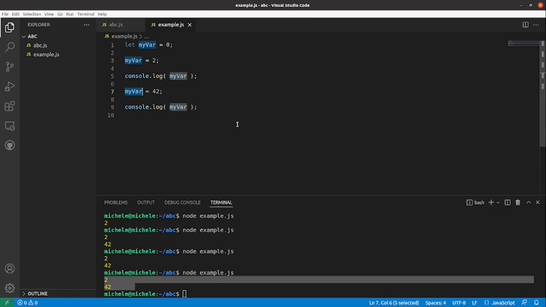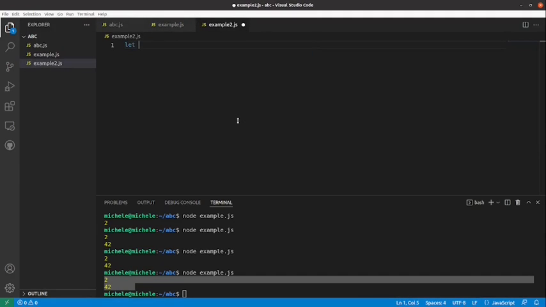Now there can be also situations when I want to use a variable, but I don't want it to change. Such a reason could be that I want to get a user input, and when I write my code, I don't know what the user input will be. Let me define a let userAge. All right, and userAge is actually fixed until an age is passed, but we will assume it's fixed. And I want it to be, I don't know, 18.